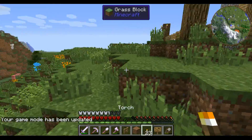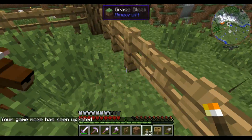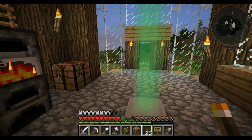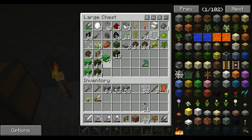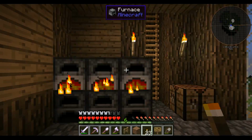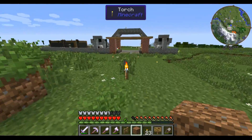Okay. So we're going to be working on a little bit of an exhibit today. I'll just go in here. Sorry, Gaz. So we've got some glass smelting. We've already got a fair bit of glass, so we should be right with that. We definitely have enough wool now for a snake, so that's good. We've also got some cobblestone smelting because we always need some stone as well.